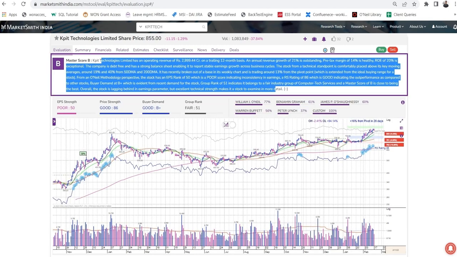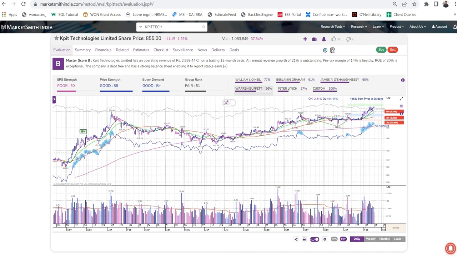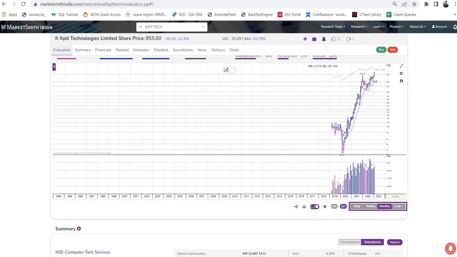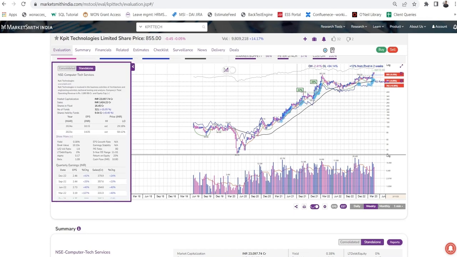You can also see a quick algorithmically generated analysis on the stock at top. On the right hand side, we can also see how the stock is performing if we look at it using the Guru Screens criteria. Next, you can see the stock's price volume chart in different periodicities such as daily, weekly, monthly, and intraday, etc. If you click here on the left hand side, you can see a quick snapshot of what the company does, its industry group, market capitalization, and various other important information such as quarterly and annual earnings.